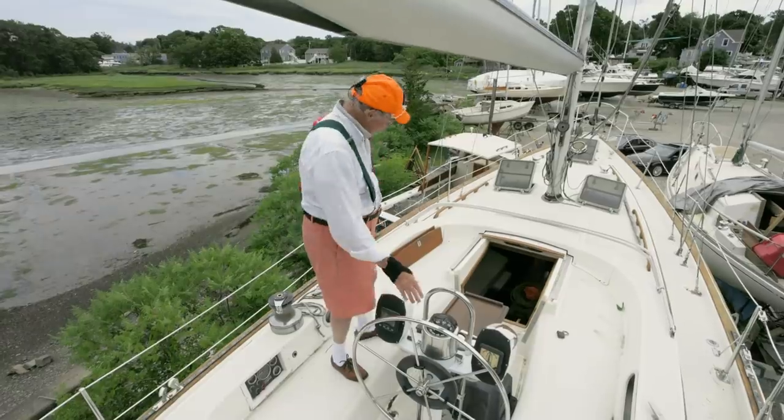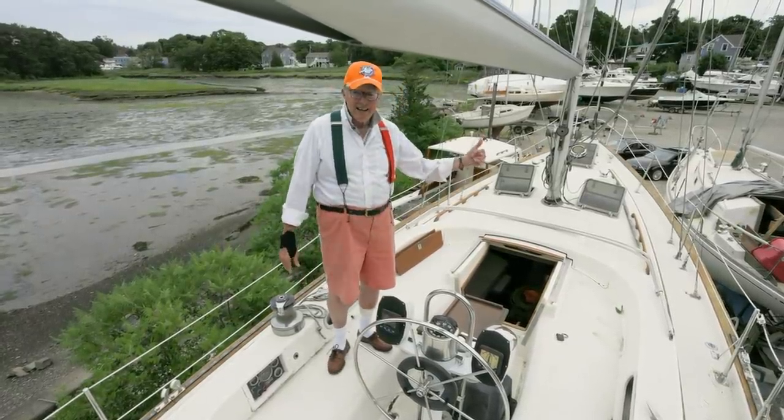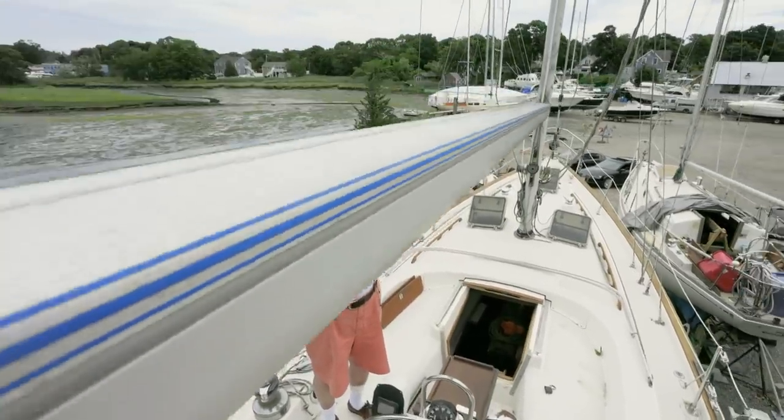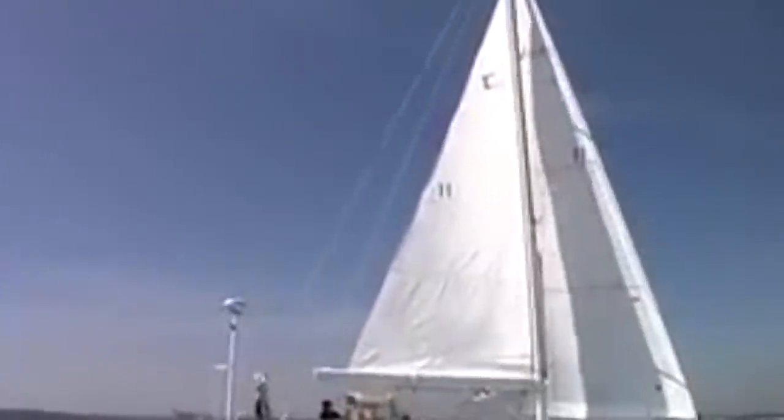Yeah. What do we do with our sails? Do we need them? No, we've only got two. We got a jib. And we also have a stow boom. And a stow boom reels the mainsail right into the boom itself. Right here, this will crank the boom and roll the sail up, just like the roller curtains in your bedroom.